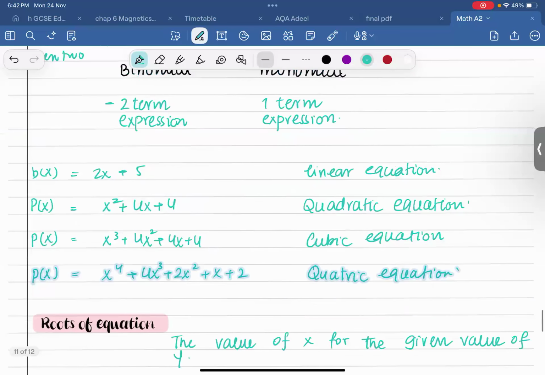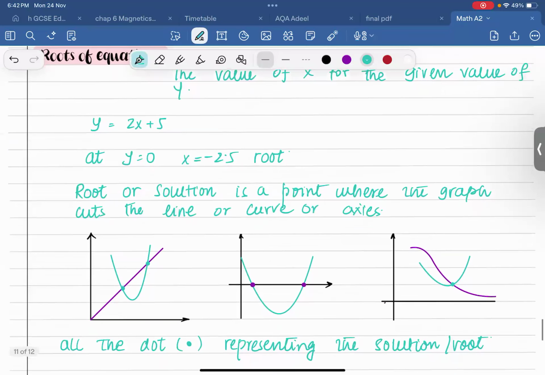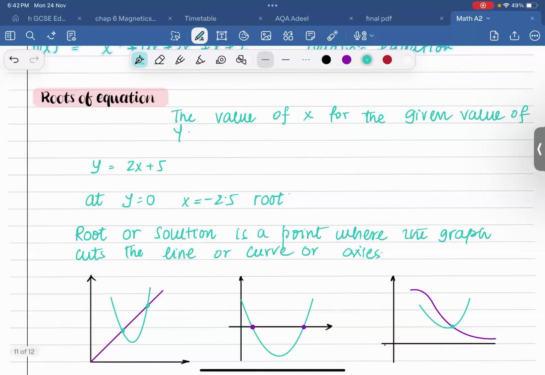These are the basic concepts. I'm not taking you directly onto the topic. I'm just explaining some of the terminologies, and then I'll take you to the topic, right? So this is the second thing that you should know: the root of the equation or the solution, the concept of the solution or the root, right?